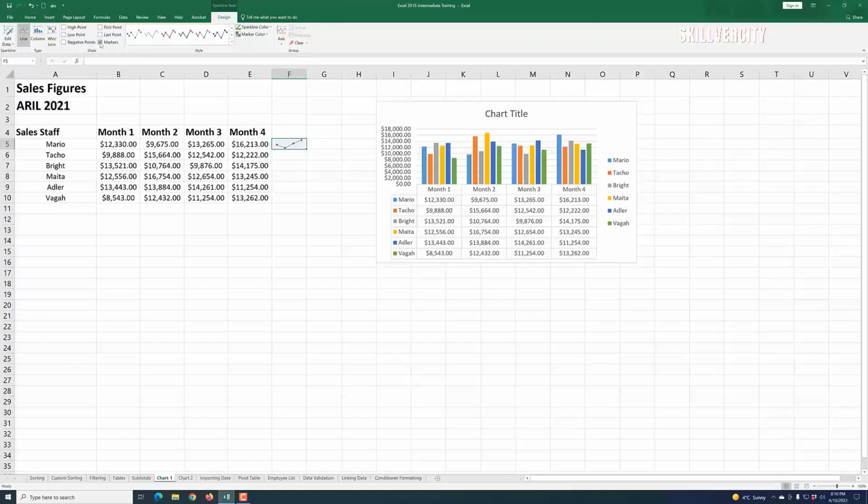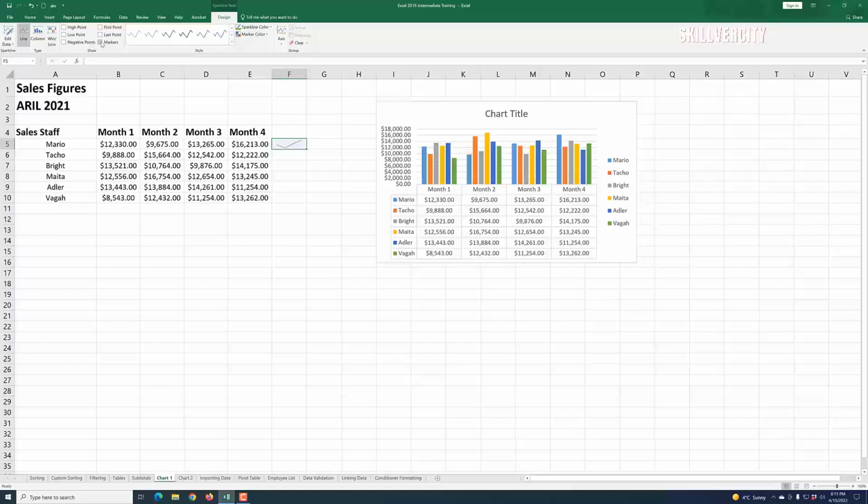These are the markers. So just to show each of the points, this first one here is month 1, month 2, month 3, month 4. I can show the last. If I don't want, I can only show the last point. I can also always show the first point. I can only show the high point. I can only show the low point. If there are negative points, I can only show that, but that won't be represented here.